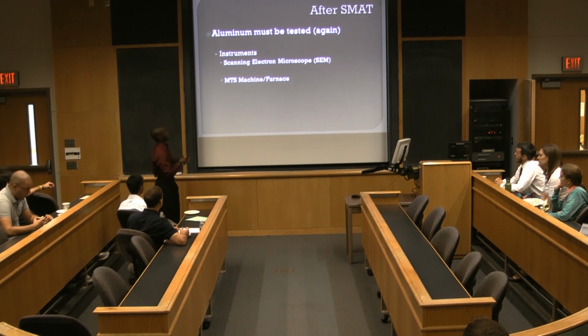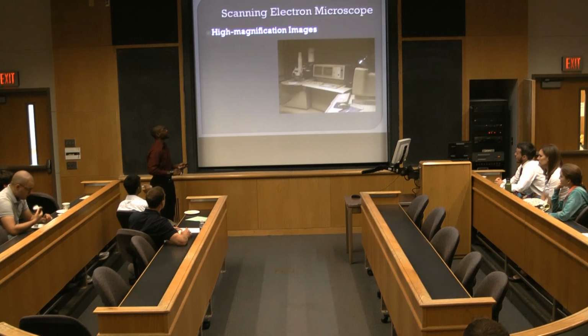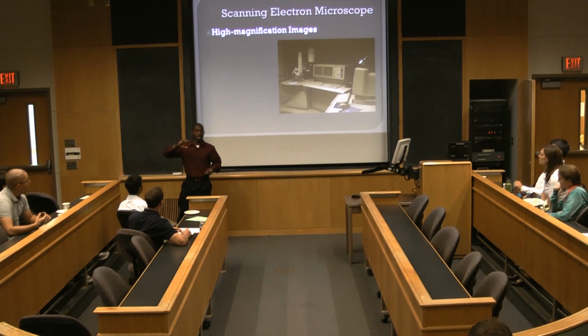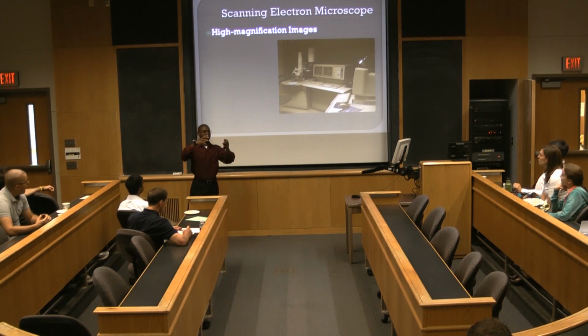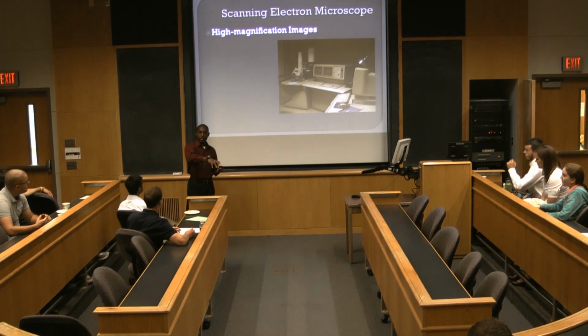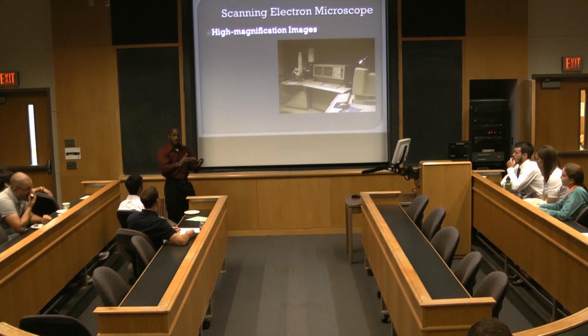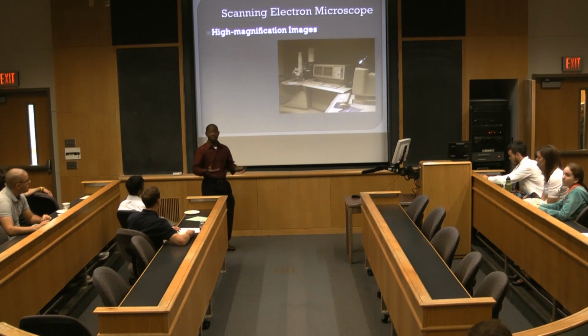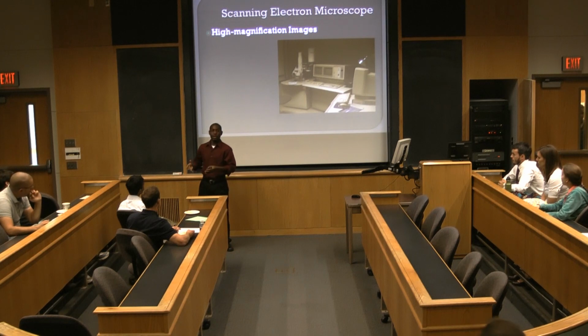Now, in this testing process, we have the scanning electron microscope and the MTS machine that we also use a furnace with. Now, the scanning electron microscope allows us to get these high magnification images of up to 650,000x. And what that will let us do is see if we are actually decreasing the size of these crystals, if we're actually bringing them into the nanometer range. The SEM will allow us to see that by sending these secondary electrons at the surface. And if you have a polished surface, those electrons will bounce off and you'll get a good image. Without a polished surface, you'll get a poor image and you won't even be able to tell if you are actually decreasing the size of these crystals.